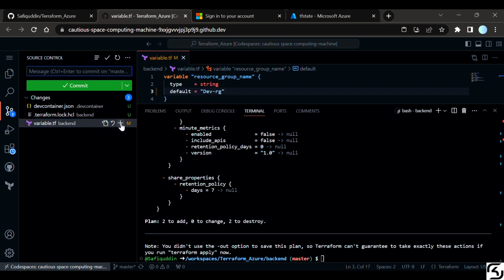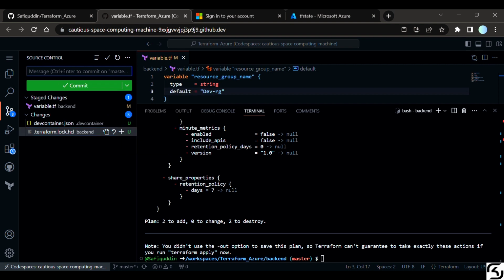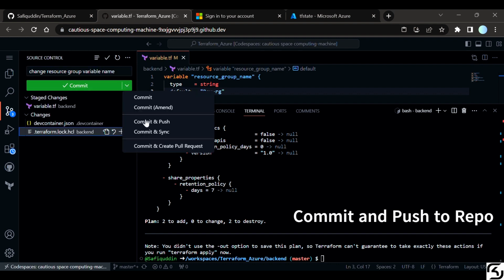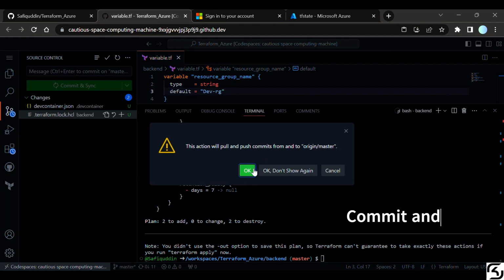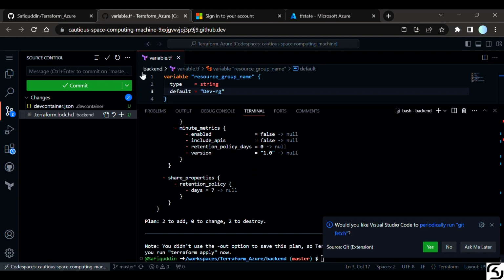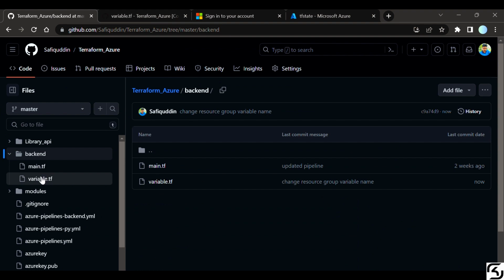I just want to commit this change only, so add a commit message, change resource group variable name, then commit and sync. See, it's updated in my variable.tf file.